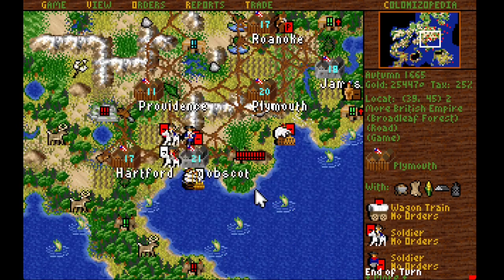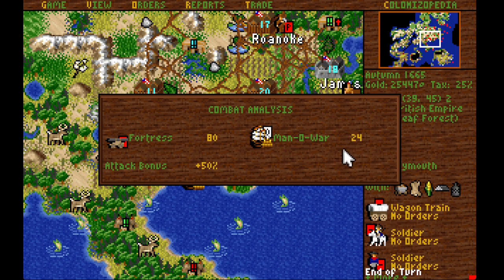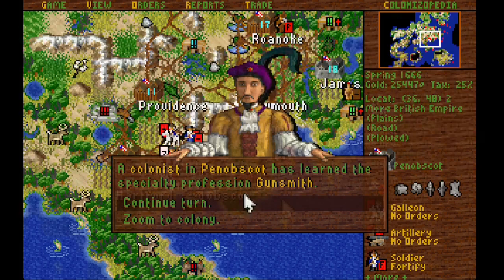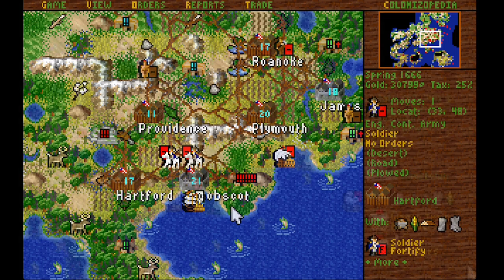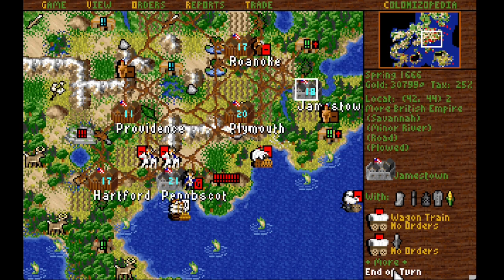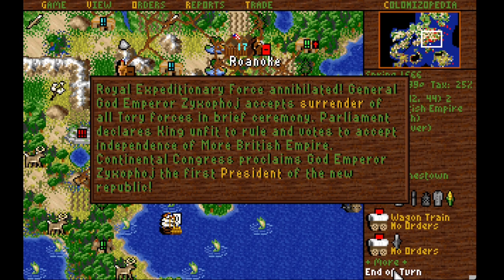This time, attacking at 120. Five times his strength. Oh, we didn't even die. Right. And I think that's it. And this should be the end. Royal Expeditionary Force annihilated.